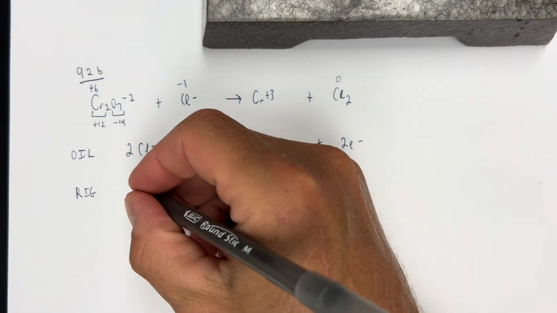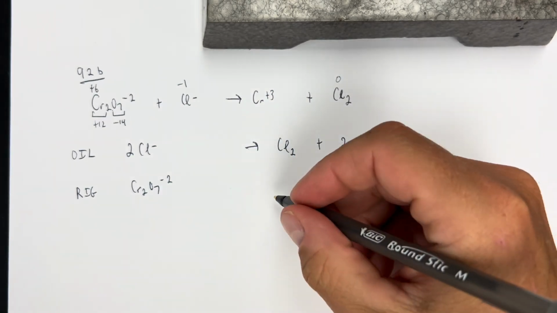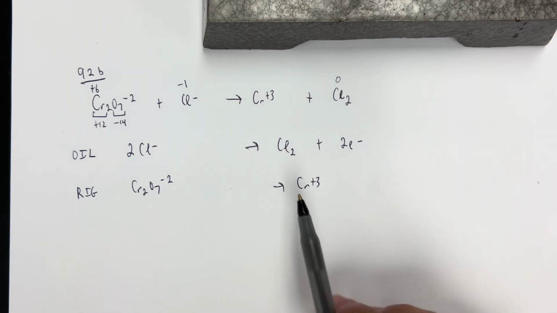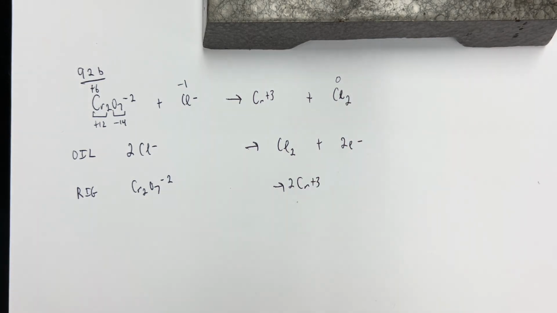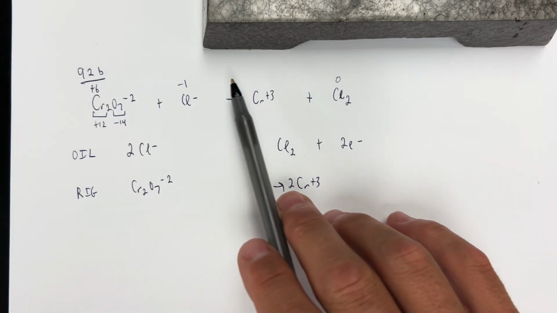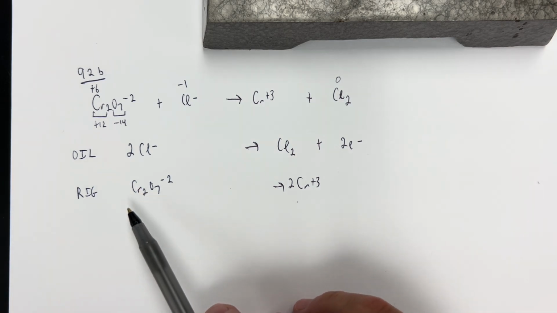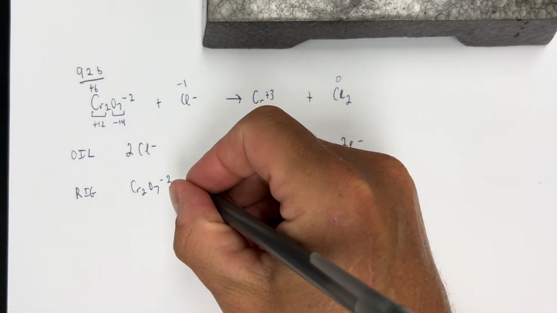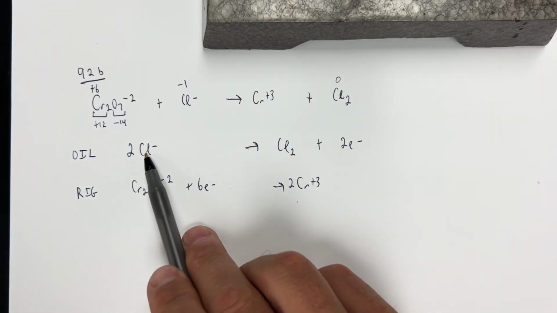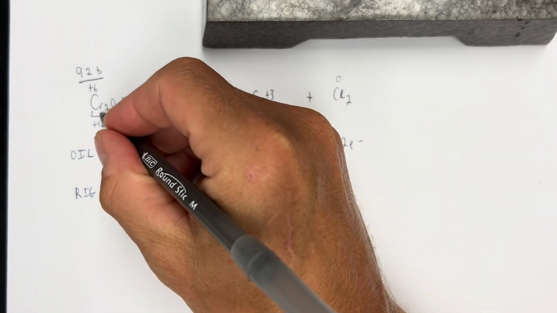Chromium is being reduced, but you have to include the whole thing that chromium is a part of. So Cr2O7 -2 going into Cr +3. Again, first thing, since there are 2 chromiums and 1 there, the element that's being reduced here we need to make sure is equal. Charge is going from a +6 individually to a +3. So that is 3 electrons that each chromium is gaining, but there's 2 of them, so that is going to be +6 electrons. So this chromium is gaining 6 electrons. It's getting them from this chlorine ion. Electrons are being transferred from here over to that.